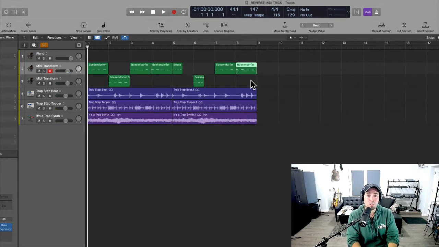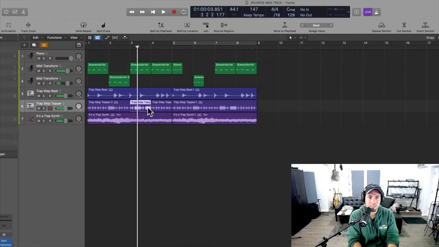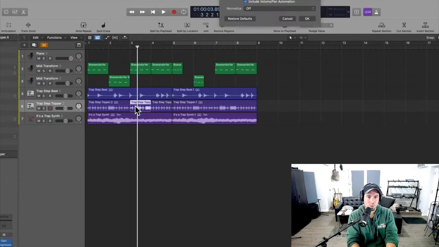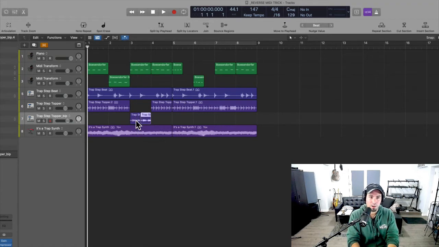Let's do the same with the drums. So let's look at these hi-hats here. All right, so basically I'm going to take this section here, hold Option, and then just bring it in. Let's see if it... you know what, sometimes I notice with Apple Loops, it doesn't do it. So I'm just going to delete that, bounce it to audio, and then see if I can pull it off here. Yeah, cool. All right, so Command R that, check it out.